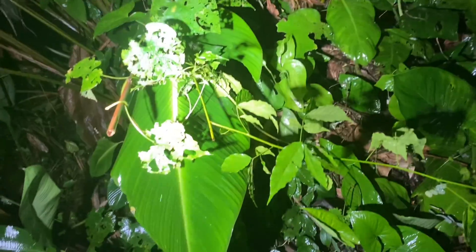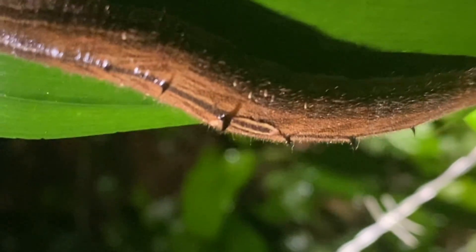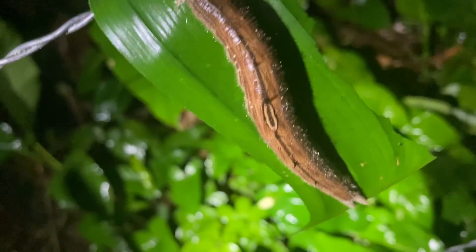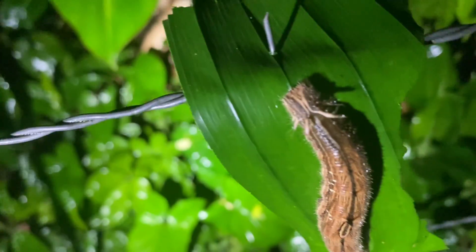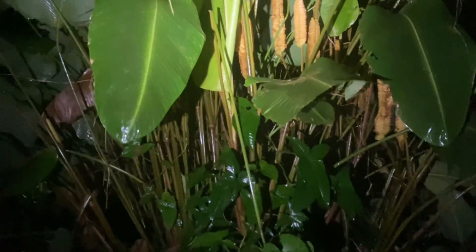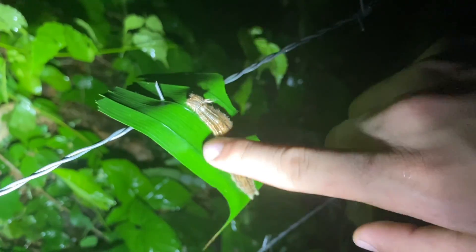I took the caterpillar from in there and hung it on this barbed wire. I'm noticing there are horns on the back that face anteriorly, which is kind of odd, and there's also an eyelet right there at the midsection, and then of course the two little appendages in the back — they kind of remind me of a horned lizard, Phrynosoma. I don't think it was eating — it was probably just on its way to pupate. You can touch these; they're quite soft.